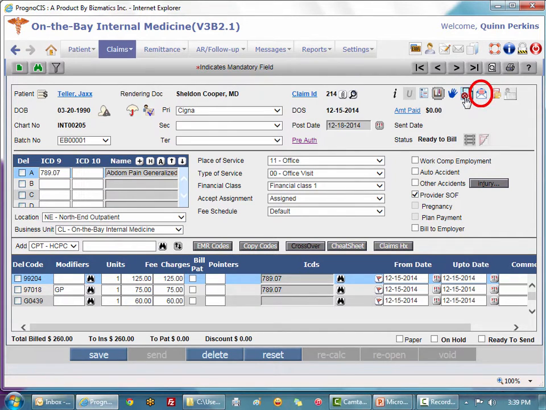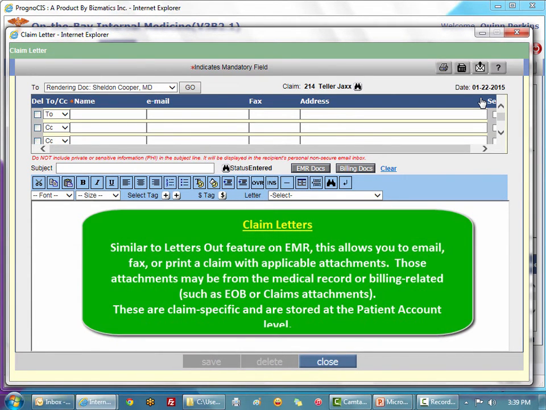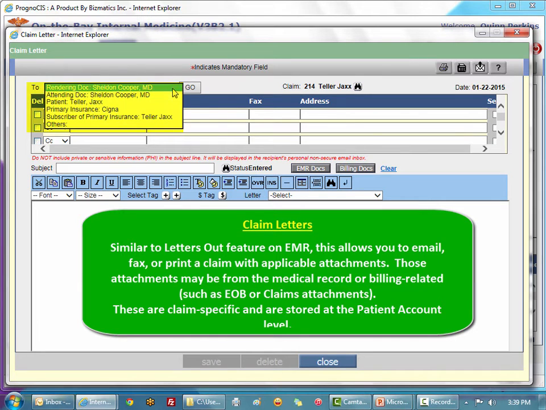We have a claim letter, very similar if you are familiar with our EMR side when you are using the correspondence screen for faxing or emailing letters to third parties. You have that option here at the claim level as well. Now it's going to be associated to that claim, so you'll notice here at the top we are hard-coded to the claim ID that I've chosen for Jack's Teller. You can address it to whomever you need to in conjunction with that patient, whether it's their insurance, their subscriber, their attorney.